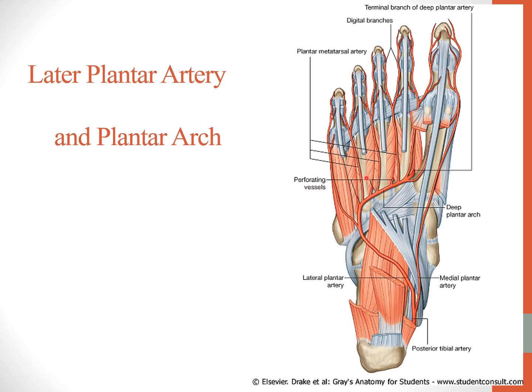The plantar arch will give plantar metatarsal branches, and metatarsal branches will terminate into digital arteries. And along with this, they also give perforating branches. So the three perforating branches will penetrate from the sole of the foot and enter the dorsum deeply from here and communicate the sole of the foot supply to the dorsum. So the anastomosis over here is taking place between the dorsum and the plantar through perforating branches of the lateral plantar.